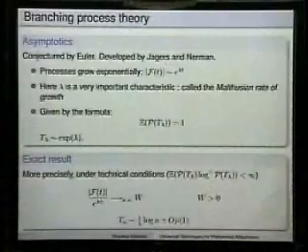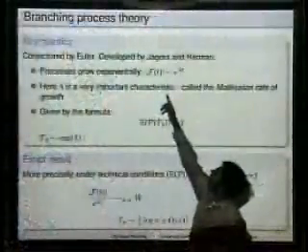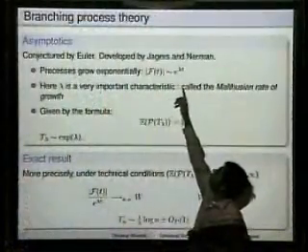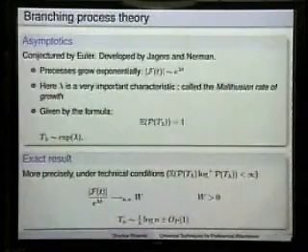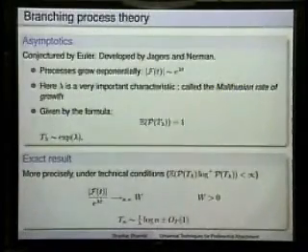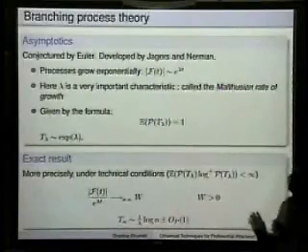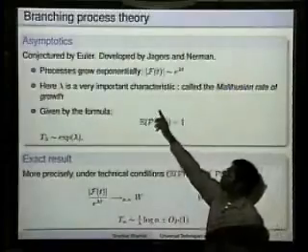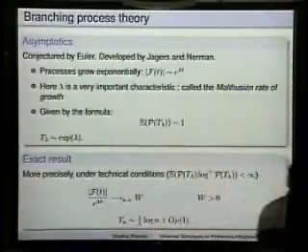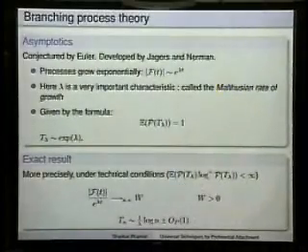But anyway, what are the basics that you need? These processes, the way I told you, grow exponentially if you can construct them. What that means is by time t, the size of the population is approximately e to the lambda t. What is this lambda? When you're doing this recursion method of proving preferential attachment, it comes up quite often. In this context, it's a very important characteristic. It's called the Malthusian rate of growth. So it has a name.